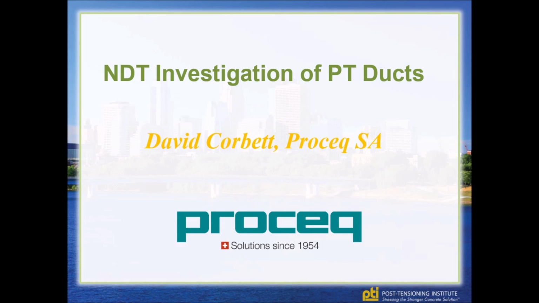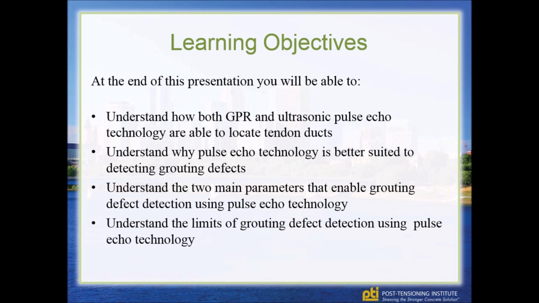The presentation's on NDT investigation of PT ducts, and here you can see the learning objectives. You should be able to understand at the end how we can use GPR and ultrasonic pulse echo technology to locate tendon ducts. Then we'll move on to show why pulse echo technology is better suited to detecting grouting defects. The reason behind this is that there are two main parameters used to detect grouting defects. And finally, we'll look at the limitations of using pulse echo technology.